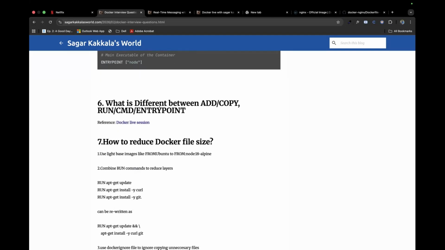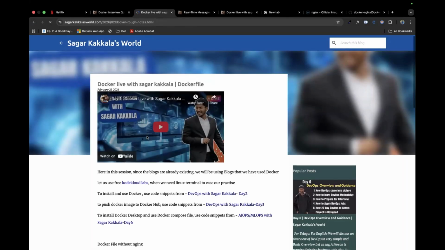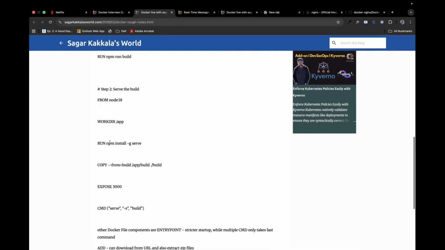And here I also explain the difference between ADD, COPY, RUN, CMD, and ENTRYPOINT. RUN is your basic command to run whatever commands you want inside your container. Let's say inside your Linux machine, you want to install Node.js or something. Whatever commands you run inside your terminal, you could use RUN there.